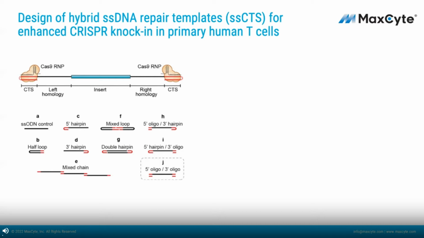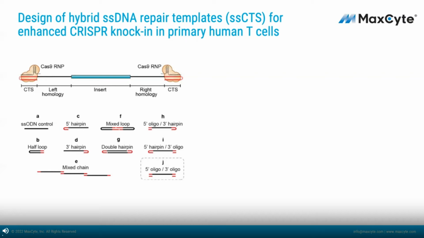And so what this group did is they took the double-stranded templates with the CTS sites on either end and adapted them to a single-stranded model where the center, including the insert and both homology arms, was single-stranded DNA. And then because Cas9 needs to bind double-stranded DNA, they have double-stranded regions on either side, which has the truncated Cas9 targeting sequences. And so on the left here shows the variety of strategies which they tested out in order to see which would be most efficient.